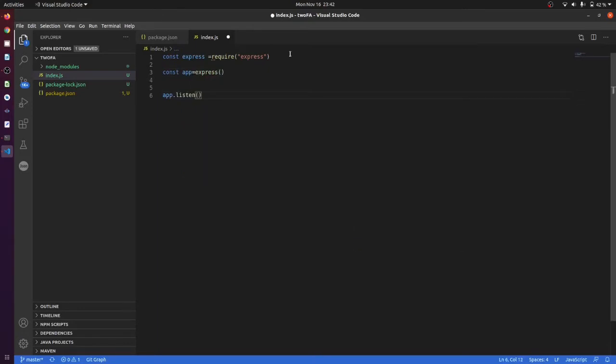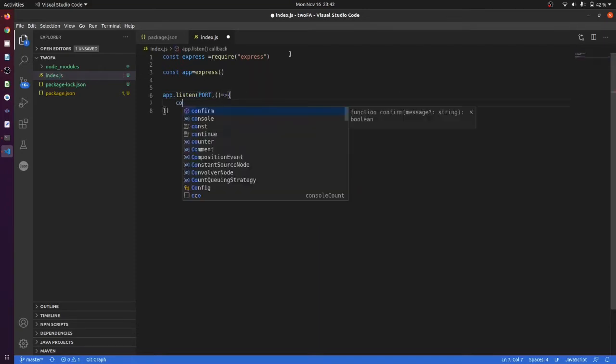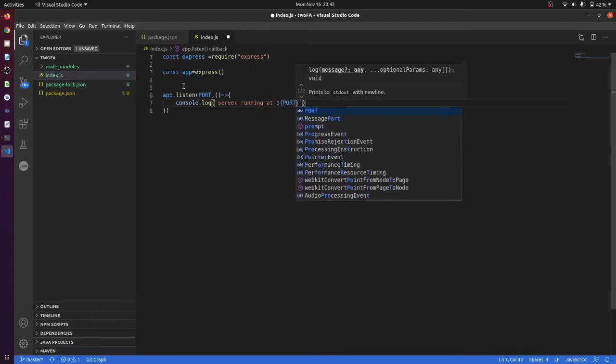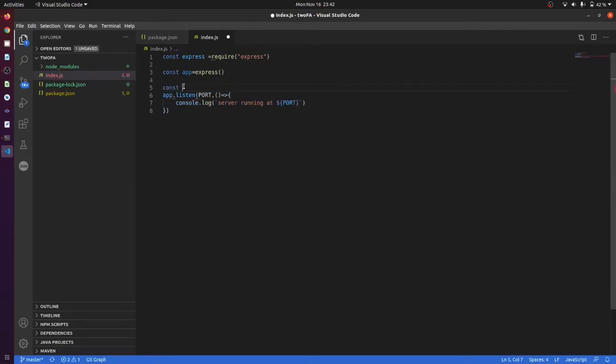We will listen on one port, and after that we will give something like console.log with backticks, server running at, using string interpolation with the port, and after that we will give something like const port is equal to process.env.port, or you can go with port 5000.